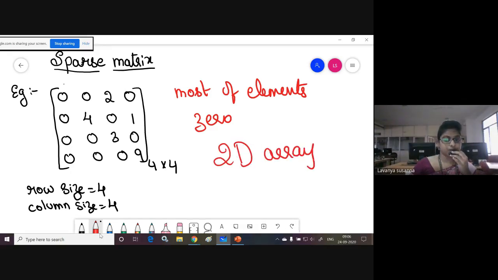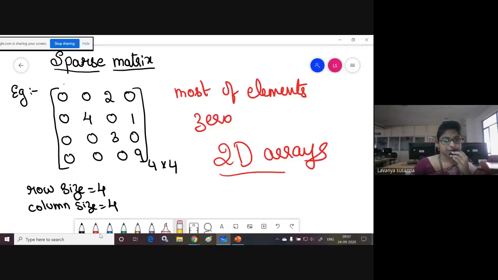Remember that, 2D arrays. I will discuss about 2D arrays later. Now let us see what is the problem with the sparse matrix. Already we have discussed in the previous class, but I will repeat it again.